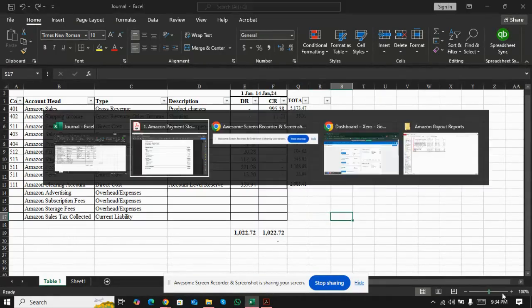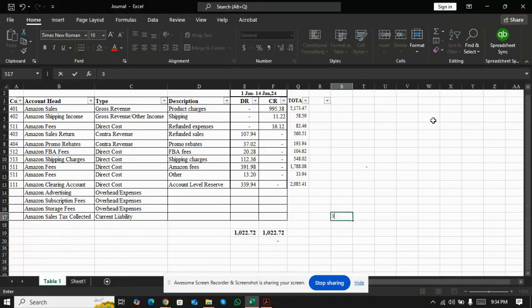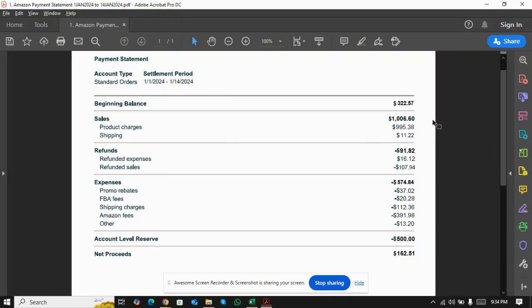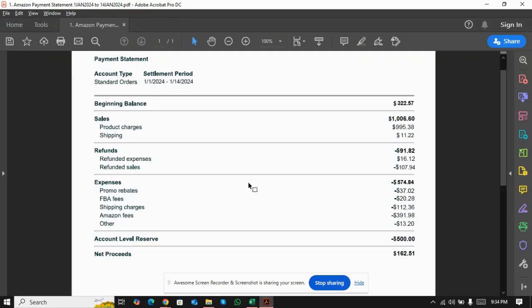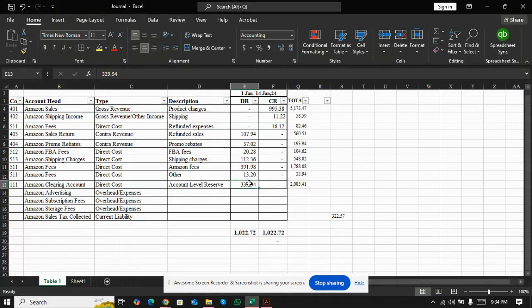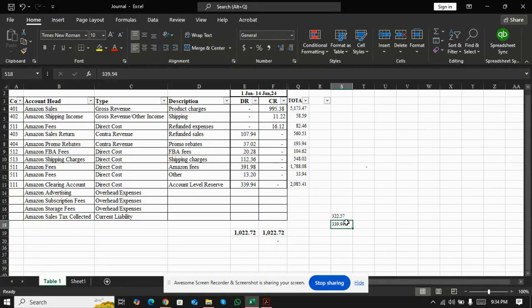As you can see, we have a beginning balance of 322.57. And we have an account reserve, which is kind of the profit amount that we have in hand right now, which is 339.94, the net of all the credit and debit balances. As you can see, it is in the account level reserve, or I'm going to use the Amazon clearing account to clear off my payout.